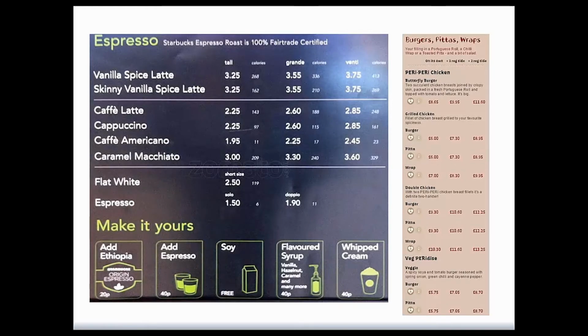If we have a look at these menus on the left here, if you imagine that you walk into Starbucks and the information you're looking for on this menu is the price of a grande cappuccino. So if you think about how your brain would do this, first of all you'll scroll down that list on the left hand side to find the cappuccino. Once you've found the cappuccino, then you'll follow that information along to the right until you find the relevant column that has the price of the grande size in. And that should get you to the point of finding a price of £2.60.